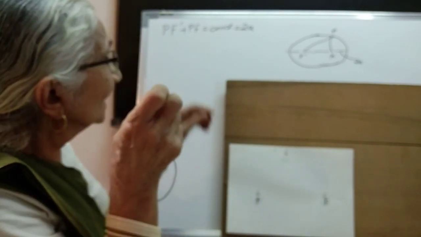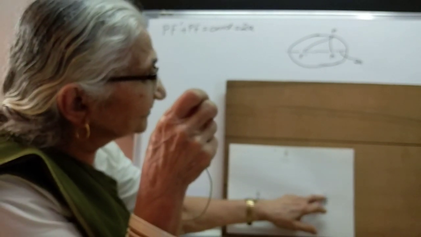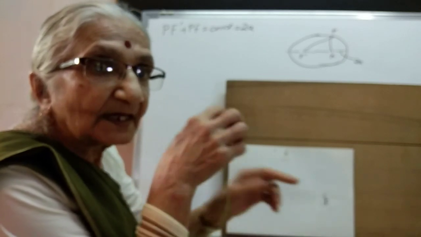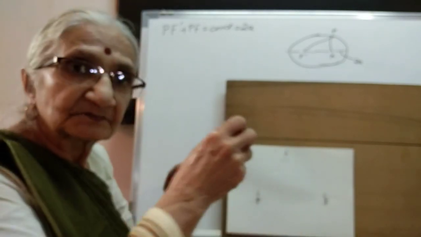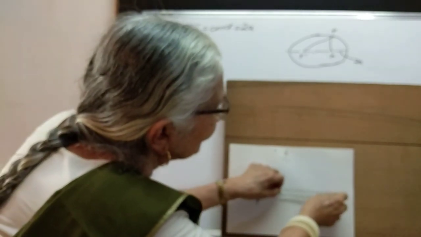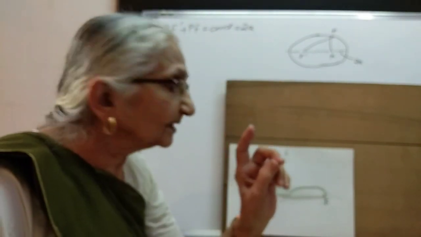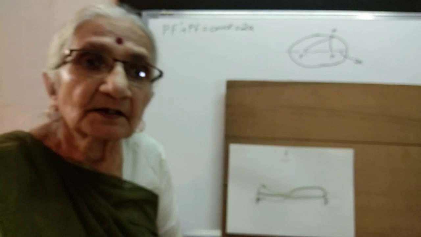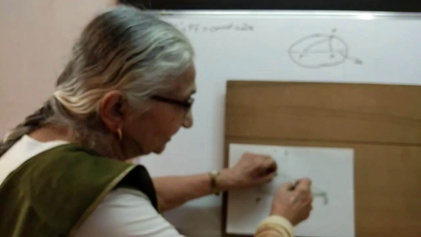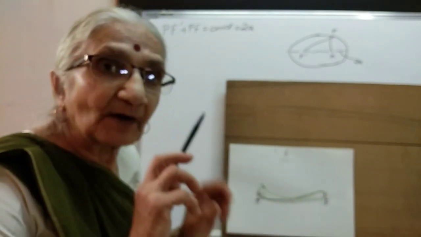Okay, so now what we do is, we take a thread, form a loop, and the length of this is 2a, this is 2c. So we take 2c, this is given to us, F dash F. So we take F dash F plus something, and that something is going to be 2a. Now one thing we have to remember in all these string constructions: we shall have to take a pencil, put it in along the string and draw.